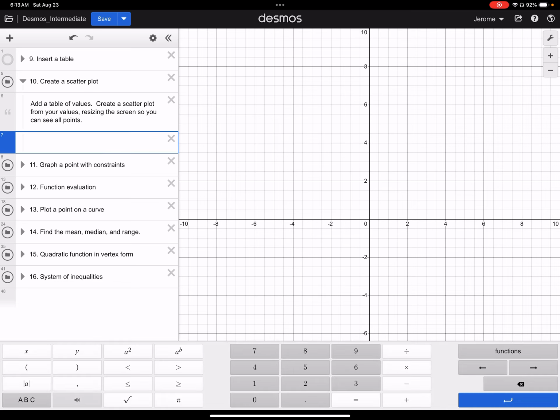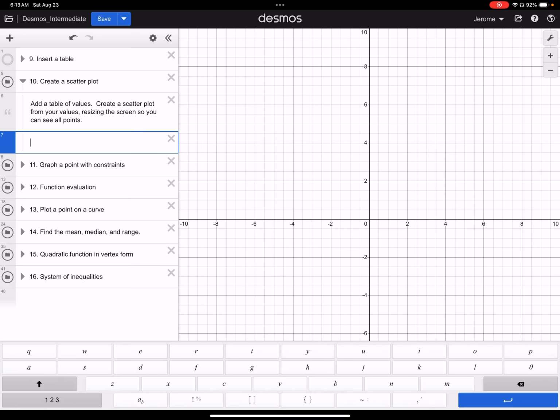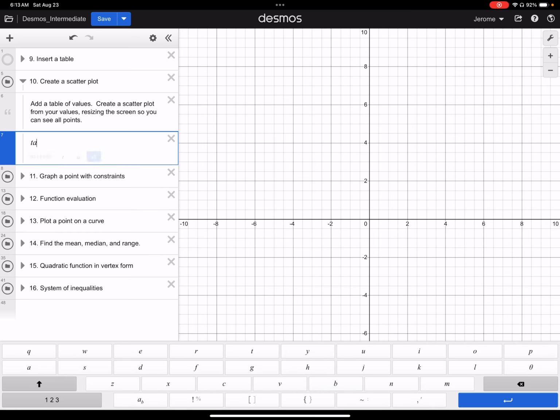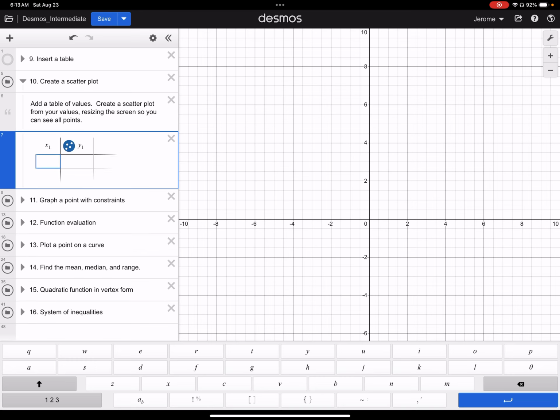I could just click on this box number 7 here, and I believe that you could type the word table. If you go over to your keypad, just type table. Table, bam, it makes a table just like that, right? So that's a pretty quick way to make a table. However, I would say that most people don't make their tables like that.